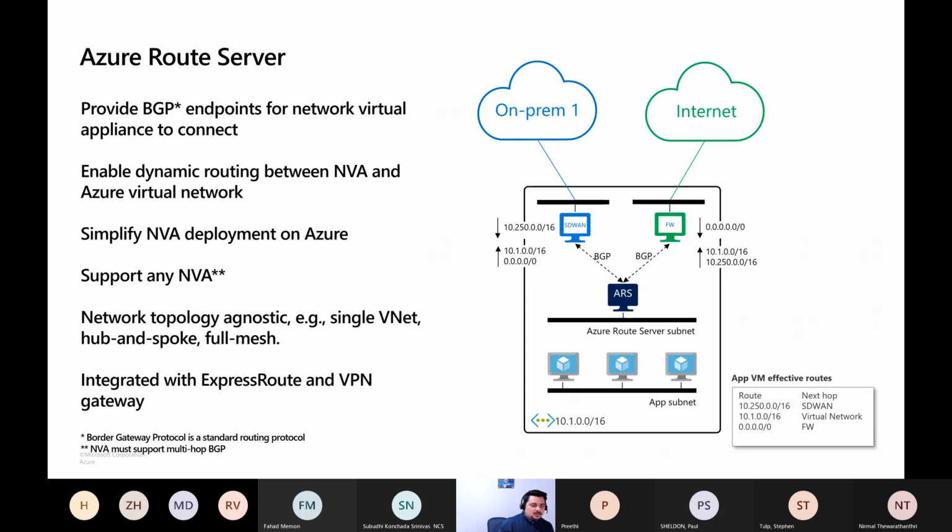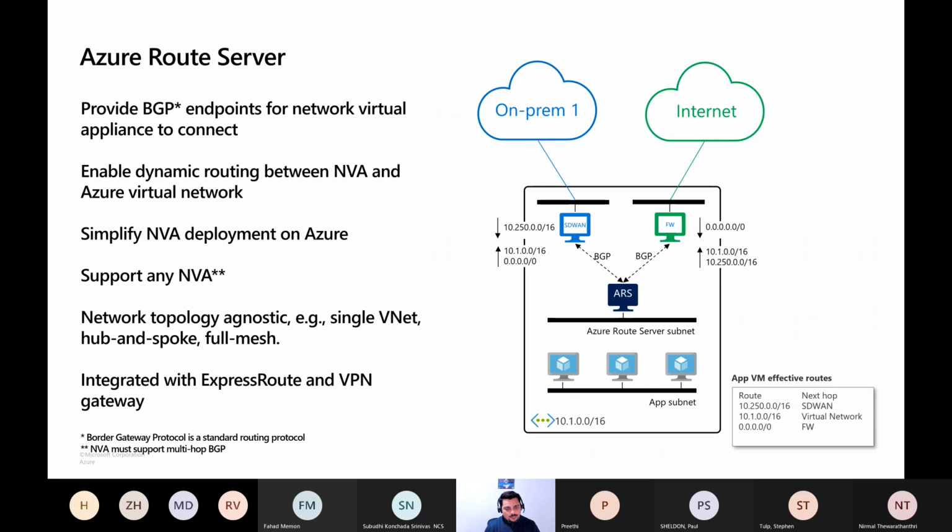By default, we had to create a route table to tell the route for the internet or for a specific network, applied to the virtual network and the subnet. Now the NVAs can inject their routes directly to the virtual network. It also provides dynamic routing between NVAs and the virtual network.